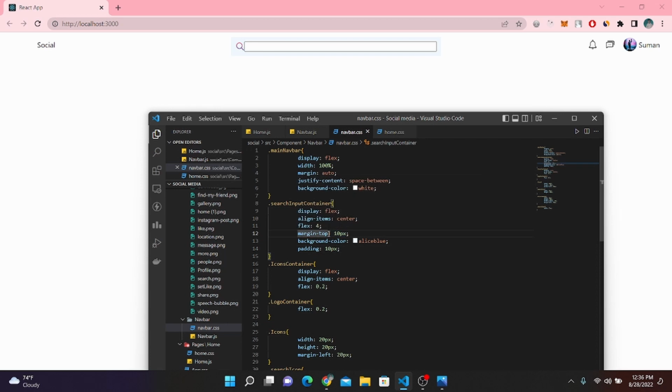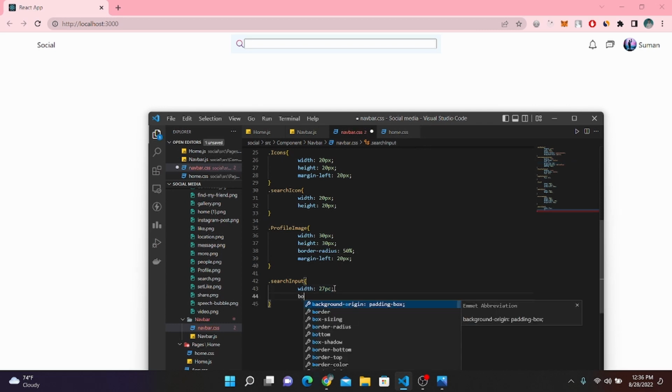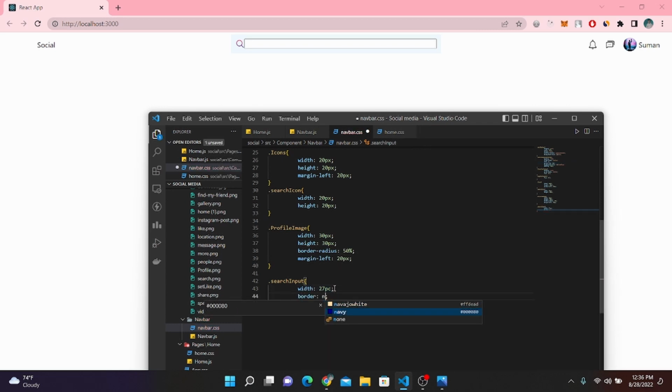So let's remove this margin top because I don't think we need this. Or maybe we need a margin top 4. Yeah, so let's go in our search here and add a border, which will be none.